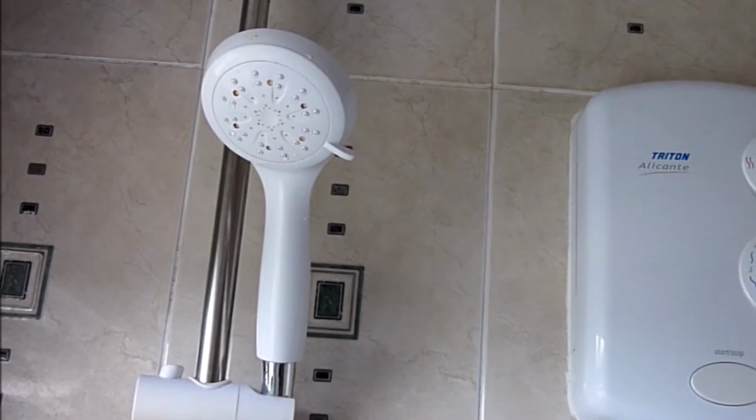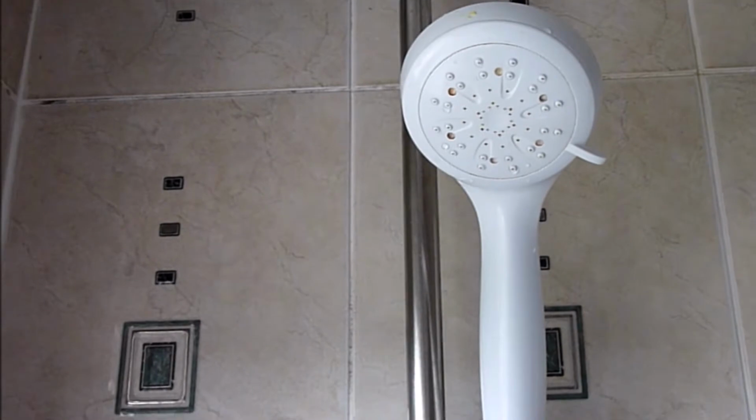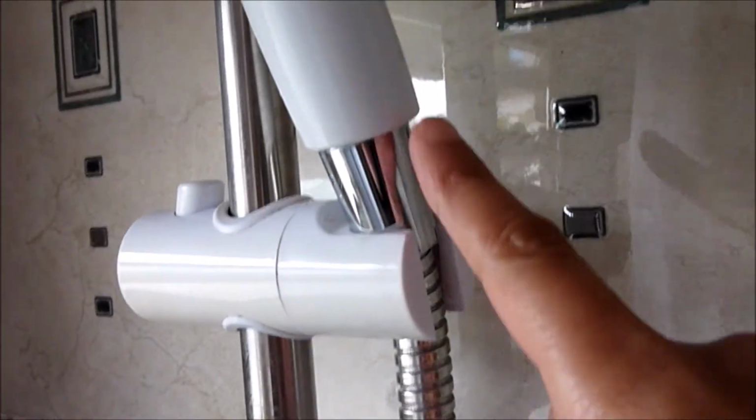In today's video I will be showing you how to fix a leak in the shower. So this, as you can see, is a handheld shower which has started to leak from the hose where the shower head joins to the hose pipe.